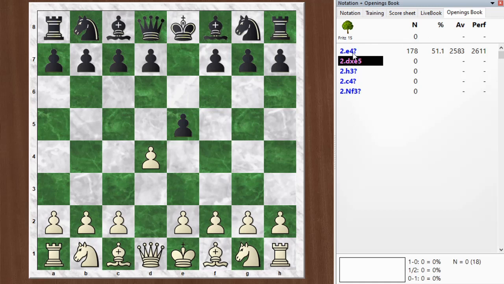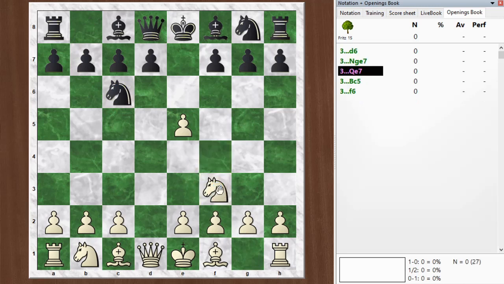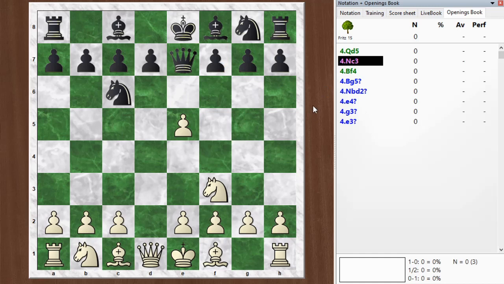It's probably transposing into some other line, which is why there's a few games. But the best move is just to take that pawn. Why not? It's a free pawn, and it's a center pawn. So he attacks it, and you defend it. And now he plays the tricky move Queen e7, and this is the line we will look at.